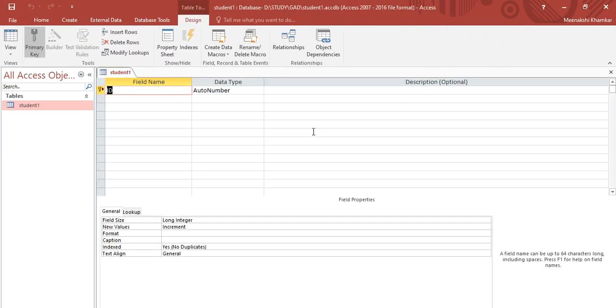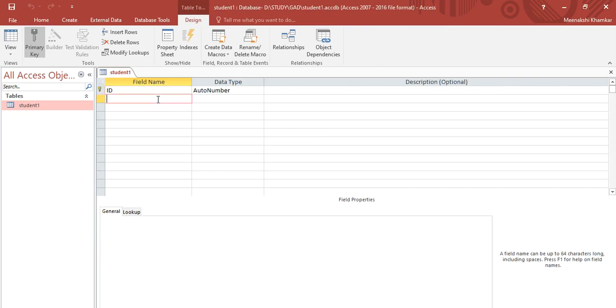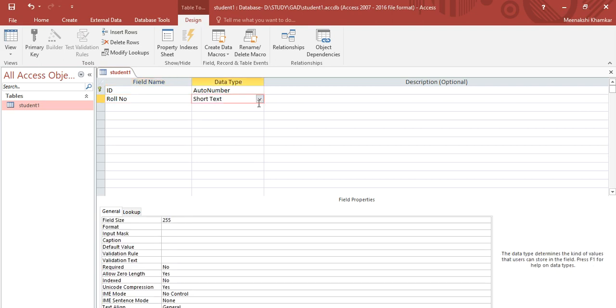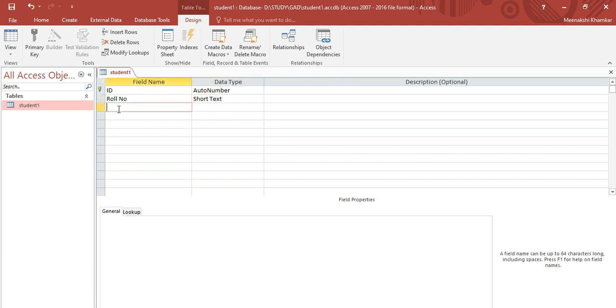So now as you can see, ID is by default column. It will be generated automatically because it is auto number. Now next I want to add roll number. Its data type, you can give any data type. I am giving short text so that you can enter text value also.